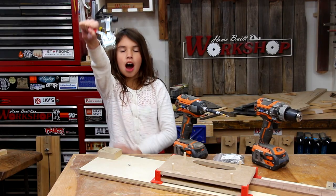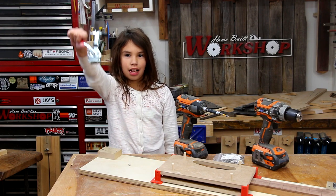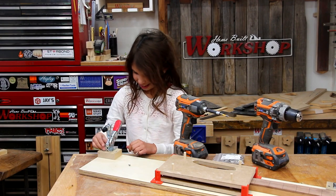These are now called bird clamps because they look like a bird. Is that the technical name? No. I don't know what the technical name is. They're not bird clamps. I like it.